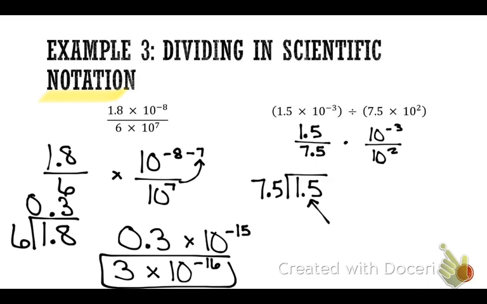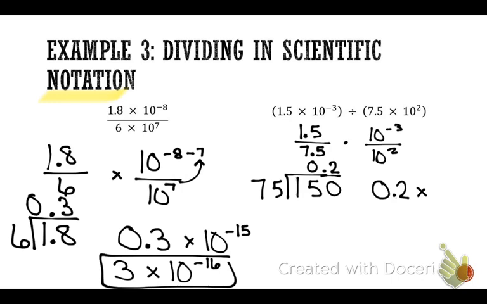Do you agree if you move your dividend to the right one place, it moves your decimal out of the number on both? Everybody agree? If I move this one to the right and this one to the right, it's now after the ones place. So when you have the same number of decimals, you can just erase the decimal. All right, and it's the same thing. Does 75 go into 15 at all? No. So you're going to put a 0 for your placeholder, and you're going to add a 0 after the 5. Does 75 go into 150? Yes. How many times? 2. Okay, so now you've simplified your decimals to 0.2.